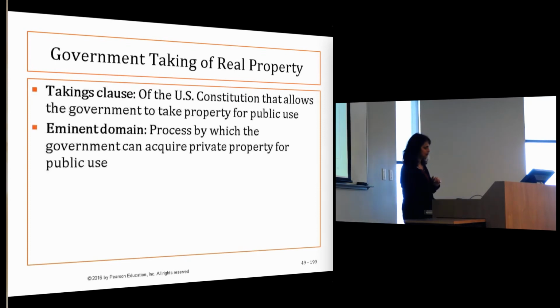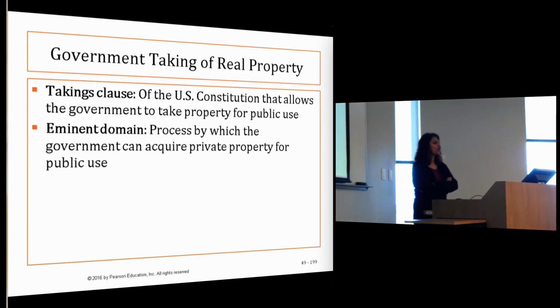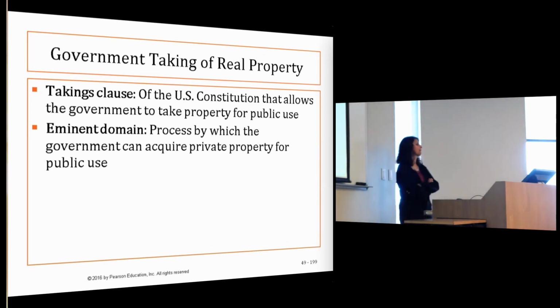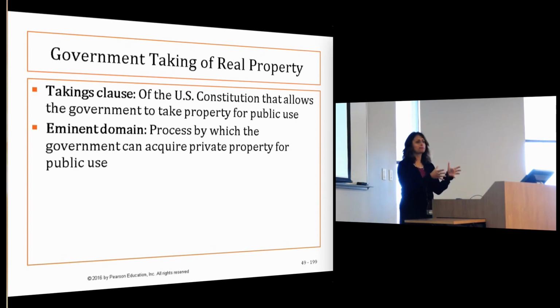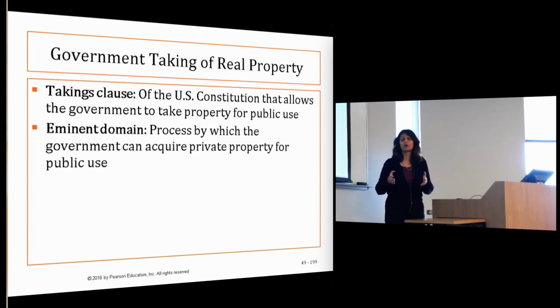And the last thing I'll mention very quickly is something called eminent domain. What it does is allow the government to take private property. Really? Oh my God, that's awful. But what it means is that if the government needs to purchase private property from someone, even if they're not wanting to sell it, all the government needs to show is that they need that property for a public use, which used to mean things like we need to build a highway or schools. And that doesn't mean your private property is simply taken away. It means you're going to get market price or maybe even more than market price.